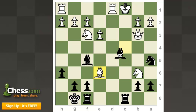Well, if you found the move bishop takes e3, double check, and mate, then you're right. And the point of this lecture is that you always need to be super aware of tactical possibilities from both your side and your opponent's side. What my opponent didn't realize is that his king was, of course, in total peril on c1. And when that happens, then stuff like this is possible.